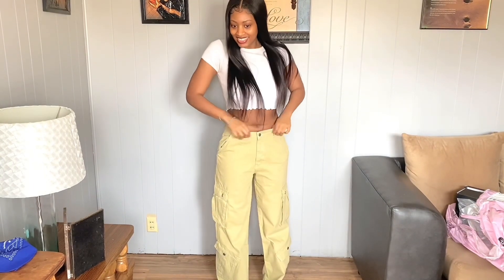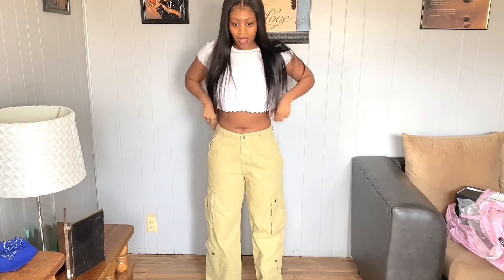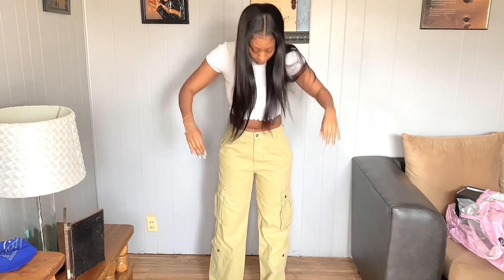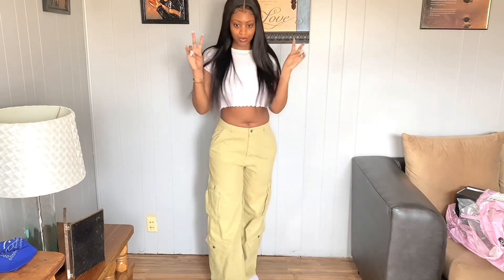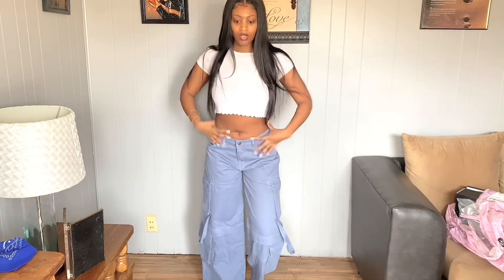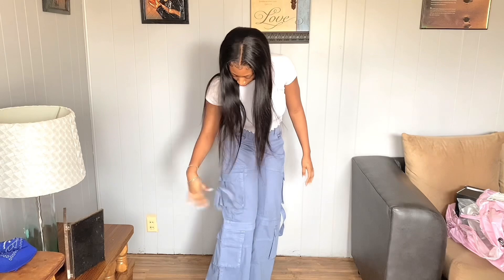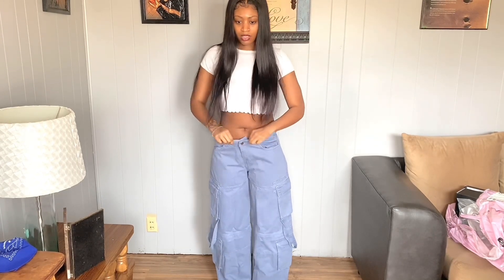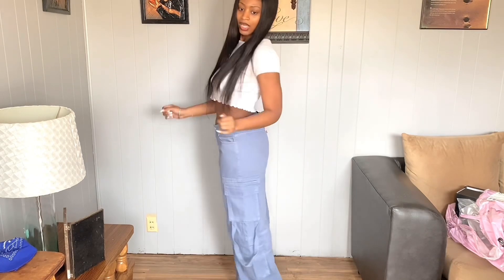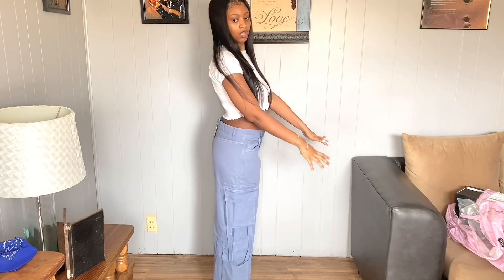I love these — they've got pockets on the side. I'm nervous to buy pants from places I've never tried before because I never know how they're gonna fit, but Pretty Little Thing — oh yes! These are kind of the same in a way, pockets on the side. I like those. I have a little bit of room here but I love it fitted here. All this looks good with the right tee.